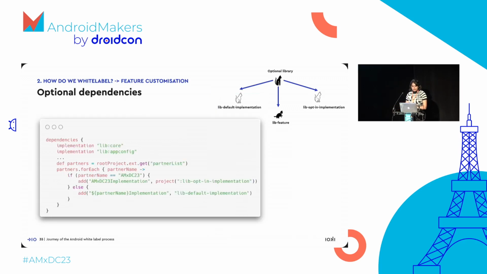Okay, so with this chosen pattern, we can have lots of marketing libraries, analytic libraries, and this is without polluting the core of our app with third-party implementations, right? So in this case, for example, we say if our partner name is the conference, we'll add the implementation to this specific flavor. We'll say, for this implementation, we'll add in the lib opt-in implementation dependency. So this is how it works.